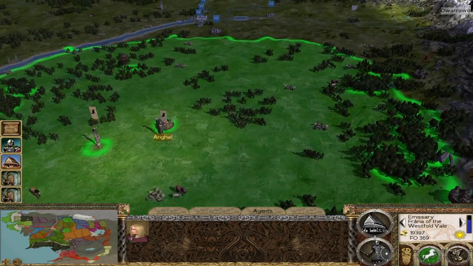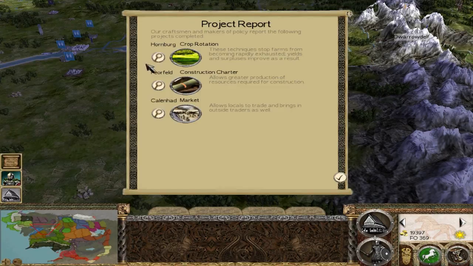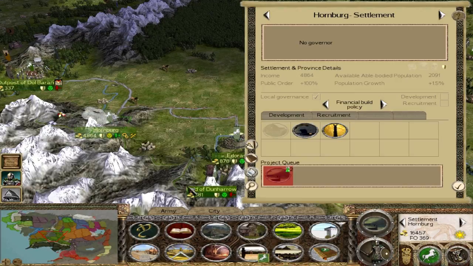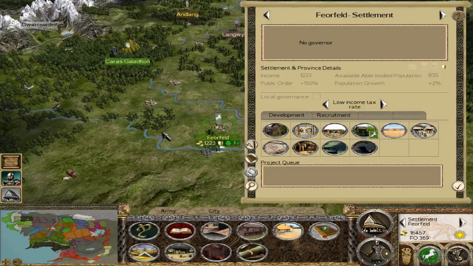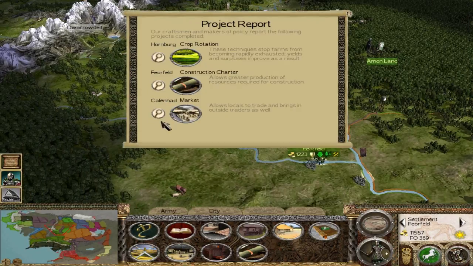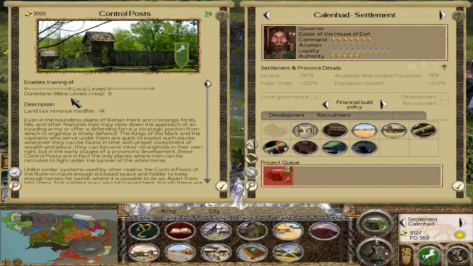Noble master, without delay. At once, moves depleted, sir. Sure. Hornburg has done crop rotation. We will do a herbalist there now. Get the population up. Fairfield's done construction, so we'll build carpenters. Reduces construction costs. It reduces them by actually quite a lot, particularly once you get to the tier 2. So don't underestimate that building. And Kalinad has built a market. Now that we have population growth, straight into control posts, where we will get actually a levy unit.